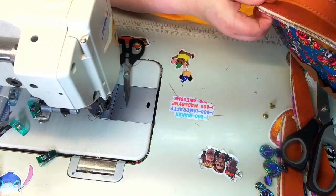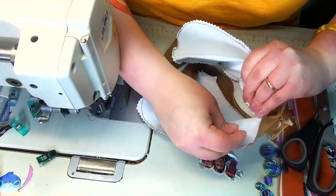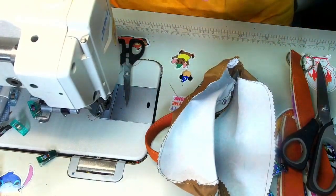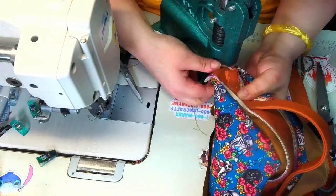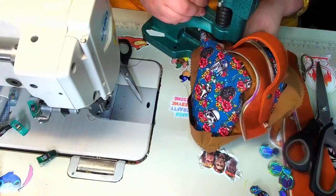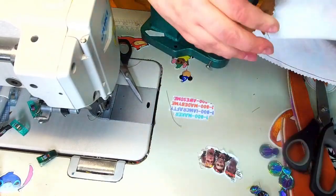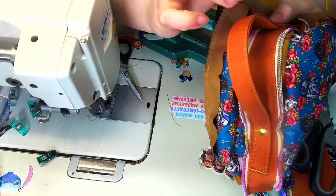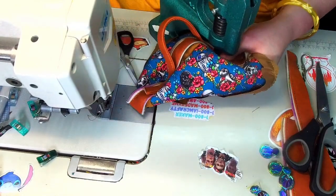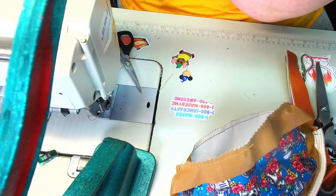I'm going to put the first one in on both sides, threading the male in and capping it in with the female. And then I'm going to get my rivet press that I just put away and set those. All right, I got one. Okay, got two. I'm going to put this press right here because I'm going to grab my D-rings.